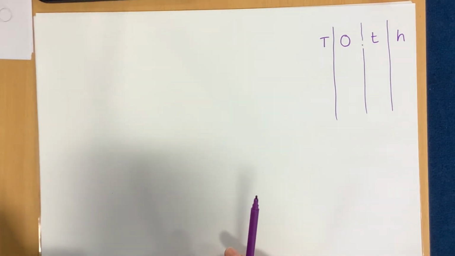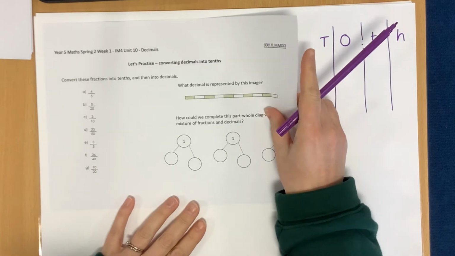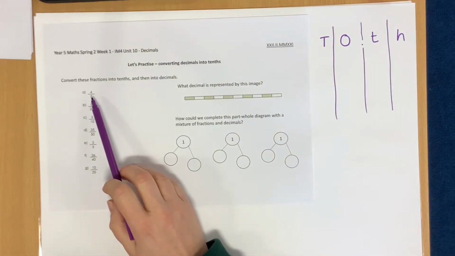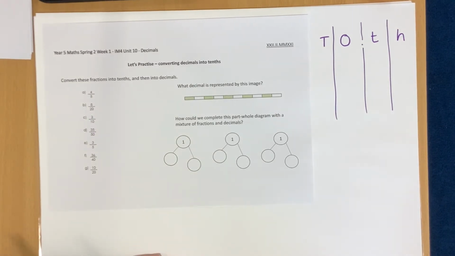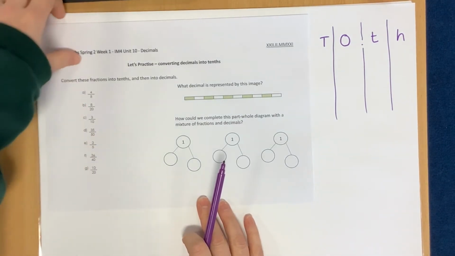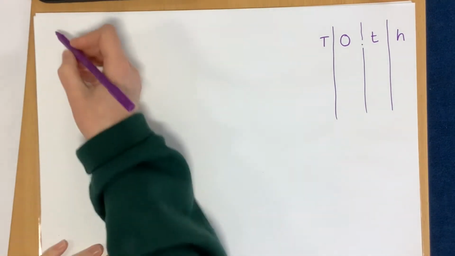So, first of all then, let's have a look at this one, 4/5. So we want to change 4/5 into tenths first, because that's how we can get a decimal nice and easily. I'm actually going to move this piece of paper off now. If you've got this, I am going to follow it, but I'm going to do the working out on the piece of paper underneath.